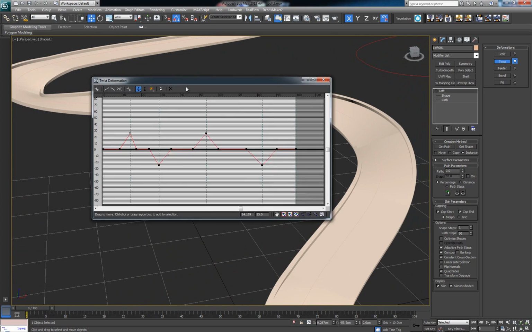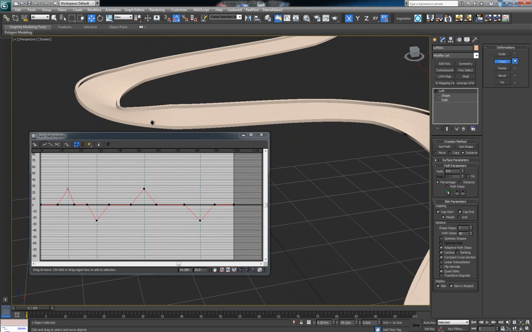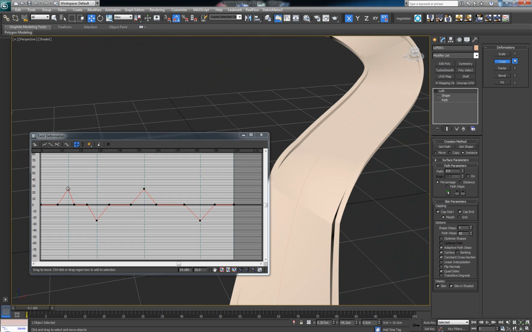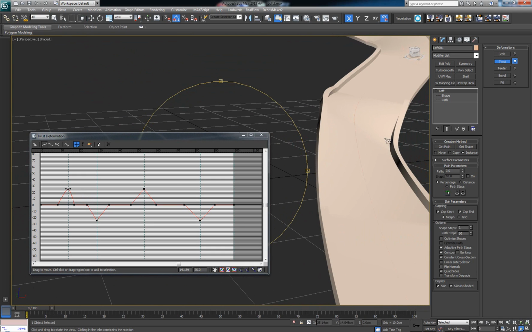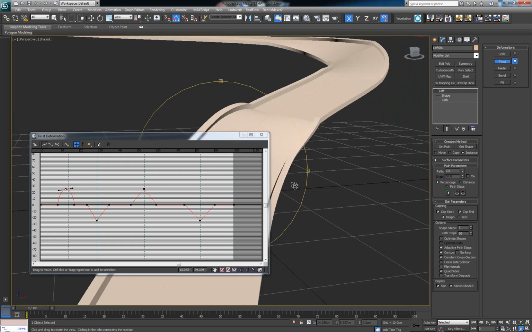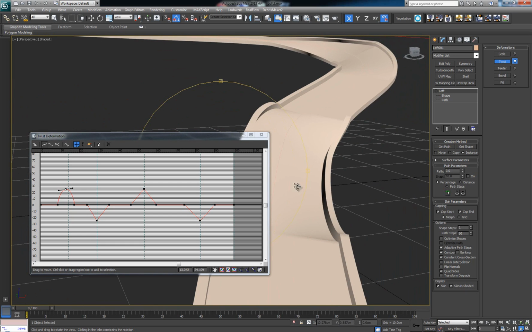Well, we're gonna go inside here, back to the twist deformation. And now I'm gonna select, let's say, the first vertex, which is this one, right click on it and turn it into a Bezier Smooth. With that, we can see right away that that breakup is gone. Now, if I want to make it even less noticeable, I'm just gonna play with the Bezier corners. There we go. Bezier lines until we get something that's more to our liking, which at the moment I'm not getting, but still.